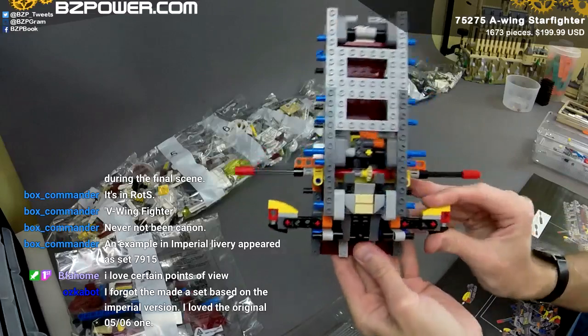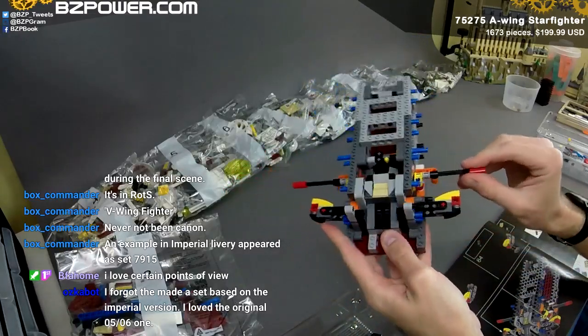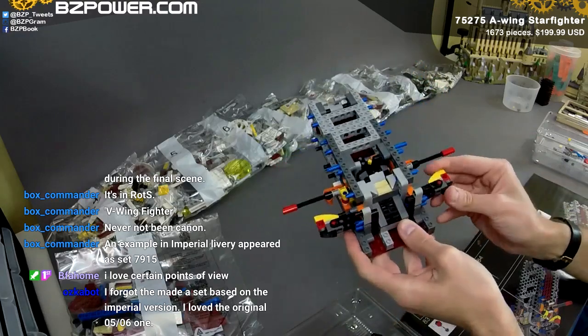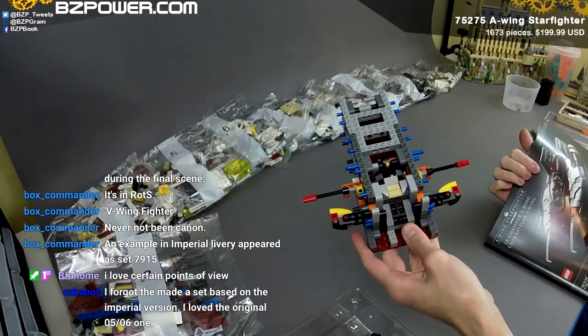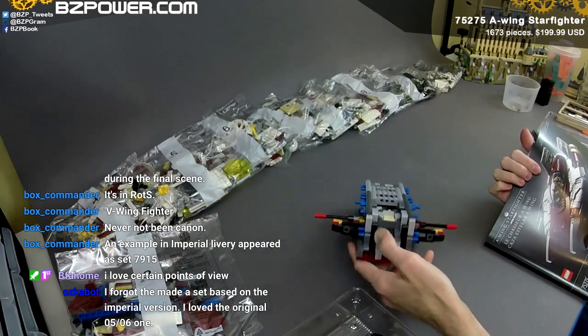Interesting Technic system additions on here. Not sure exactly what those are going to be for. Some little interesting construction points though. Not sure if this is going to be the front or if this is the front. I think this is probably going to be the front.